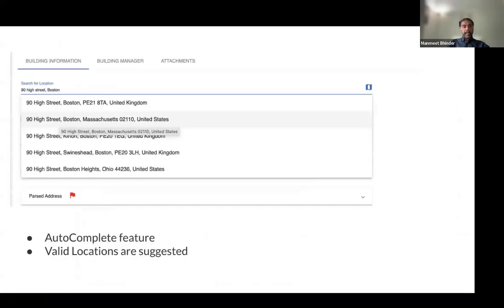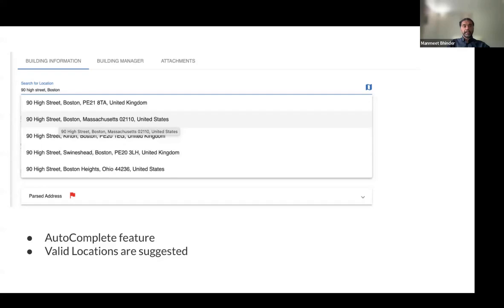Once you add that field, for example, I chose 90 High Street. This is a very important feature in Connectbase that auto-completes your data. If you type in 90 High Street Boston, it will give you possible options, since this Boston location can be in the UK, but the one you're interested in is the 100% accurate location truth from the Connectbase ecosystem.